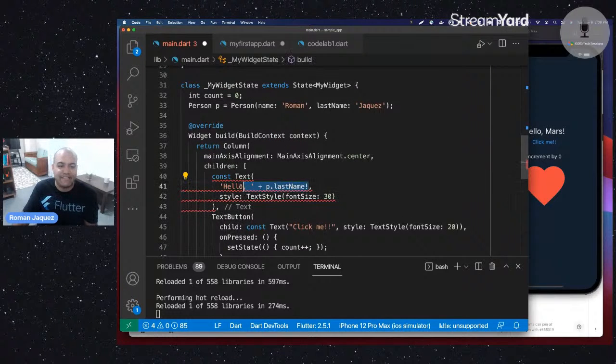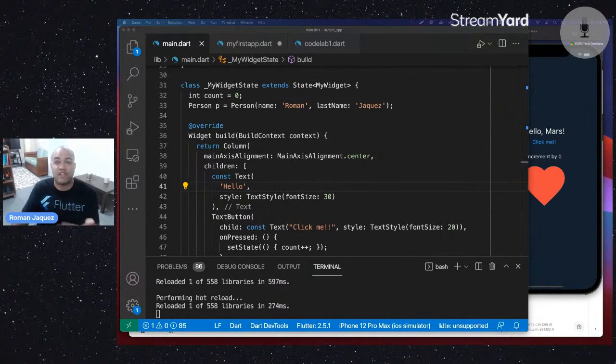So you can do stuff like this, and you see you use those properties in your application. Very easy to use, and you can just leverage that information in there. Very cool. So that was another thing you can use to maximize the way you create your models in Flutter.